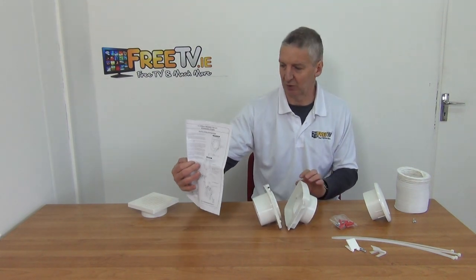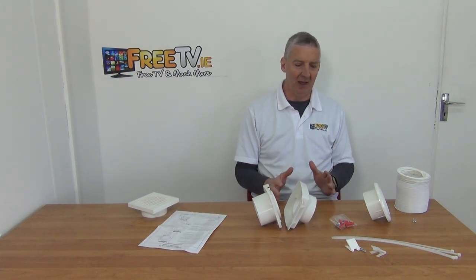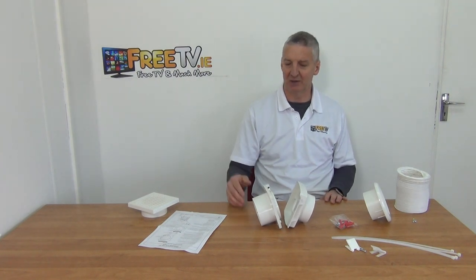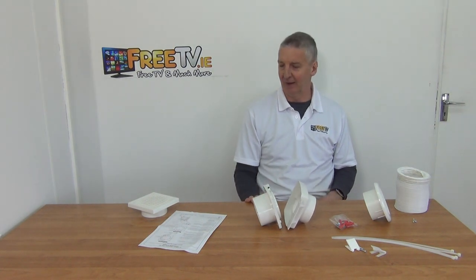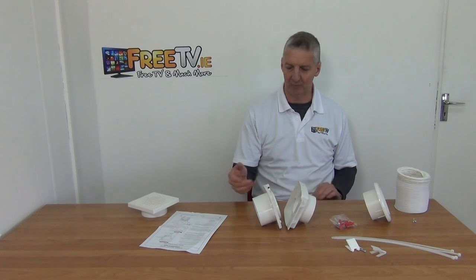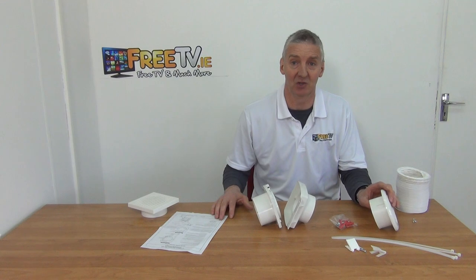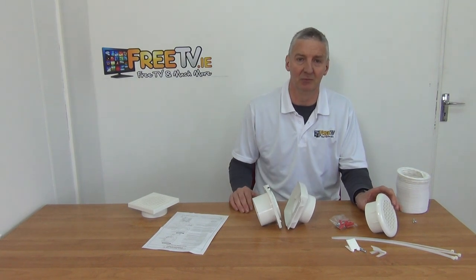That's a big advantage. We also have a non-timer version of this which is slightly less expensive. There's an overall description of the unit and how to wire it included, and as I mentioned, you could have a second bathroom with another input vent, feeding in via a T-junction — it all depends on extraction distances. There's also a description on the unit of how to adjust the timer wheel. So that's an overview of the four-inch standard inline extractor fan kit with timer, available with low-cost delivery from freetv.ie.